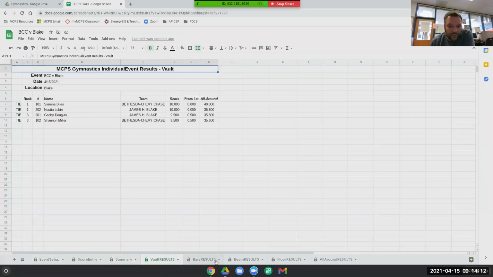There are some other bells and whistles and some fancy things I tried to throw in here, guys. The sheet is actually set up to print out scoring cards for you. I would like to get comfortable with the basic scoring system first, and then we'll roll out those other bells and whistles. But it does have a way for you guys to identify who's competing in each event and print out their scoring cards for them with their names and their numbers and their schools and all that kind of stuff.